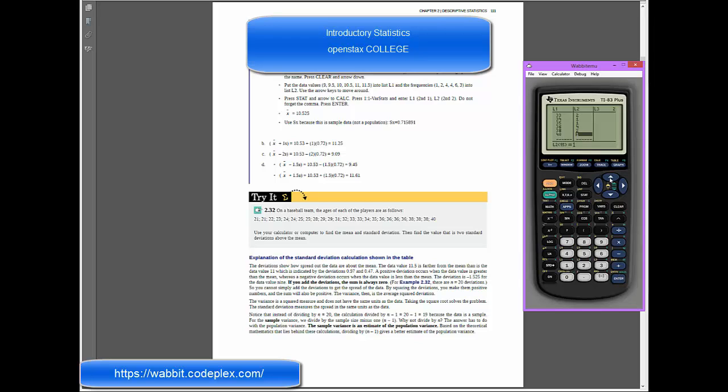Now here, I don't think this really saved me time, because I had to enter 30 numbers altogether, and there's only 25 raw numbers, so I don't know how helpful this was, but we did it all the same. What you want to notice is that if I hit the stats button and once again scroll one over to calc and then hit one for one variable stats, and now if I hit second and one for list one and then type the comma button there above number 7 and hit second two for list two and then hit enter, I'll have the same one variable stats that I had before.